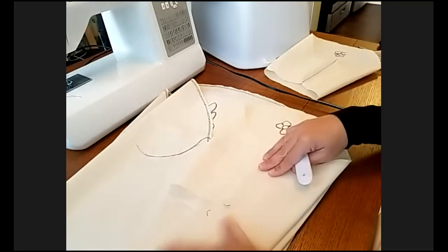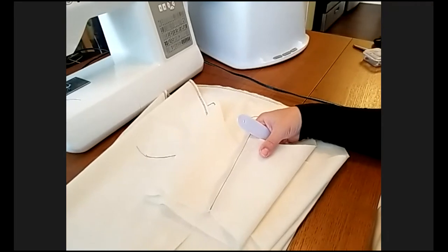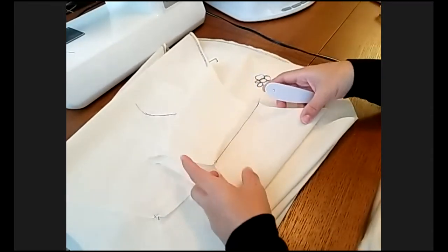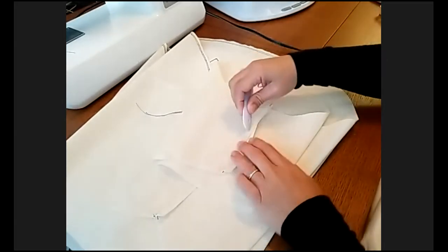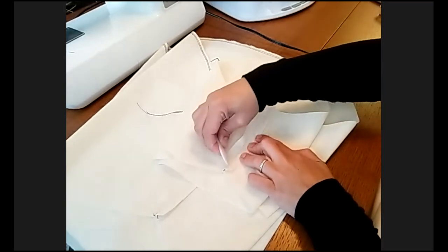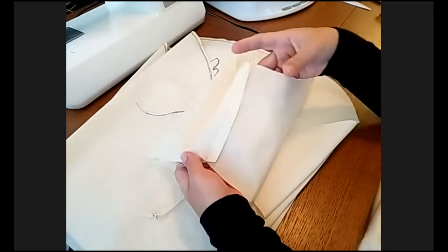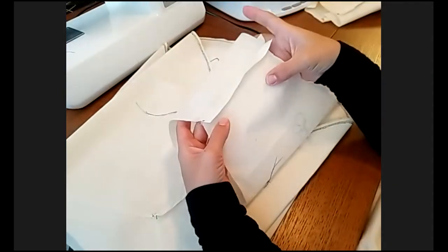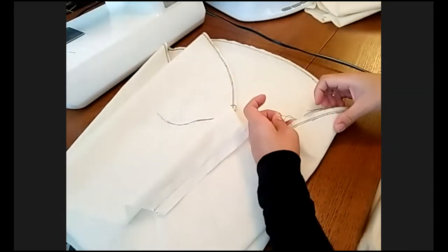I never understand why this happens. Okay, like I do. Let's just rethread everything. Okay, go down, breathe it out. So now I have the sleeve linings. These are pressed out. And the sleeves are pressed out and they have the gather stitches.